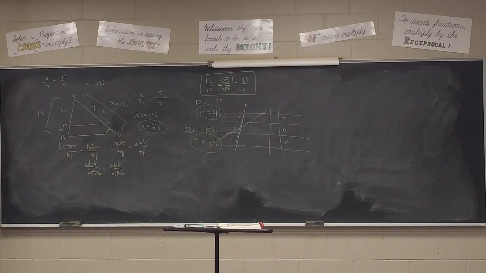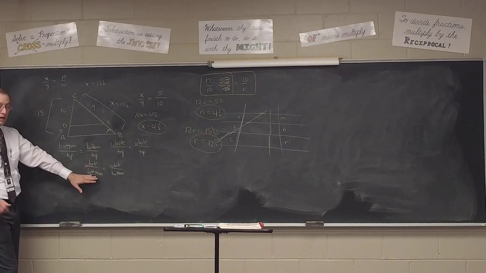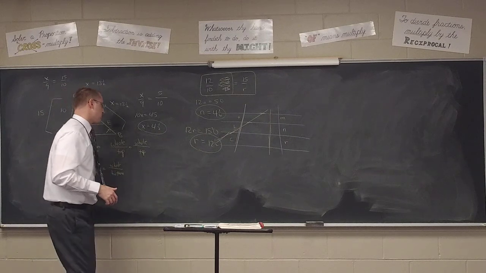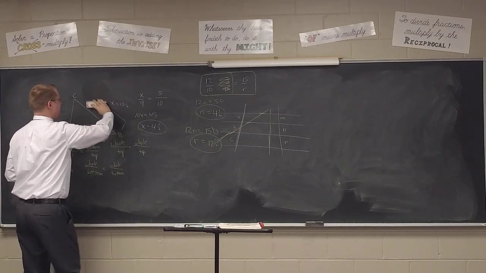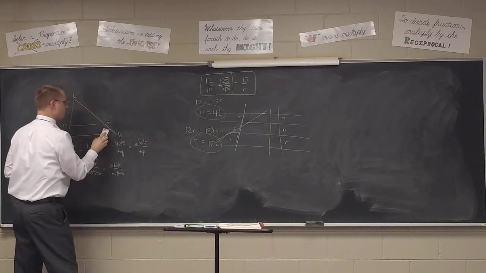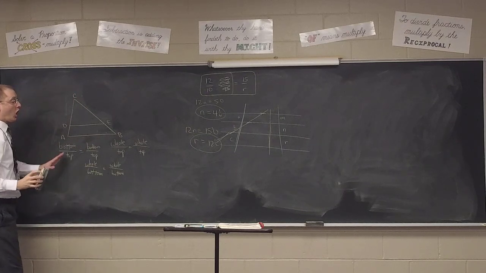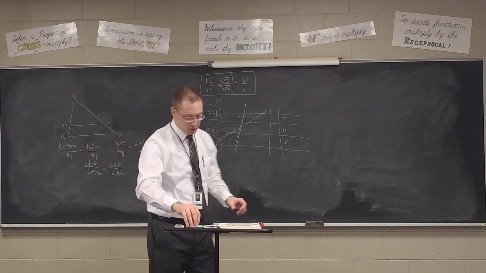Theorem 54 says if these proportions are true, then the line is parallel, right? The converse statement. So that's what was being asked in numbers 8, 9, and 10, I believe, when you were given some lengths and the question was, based on these lengths, is DE parallel? Or is one of these proportions true?